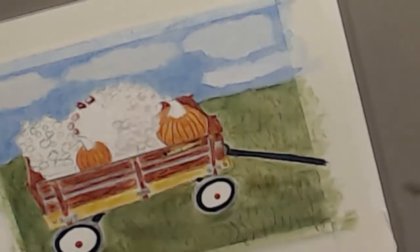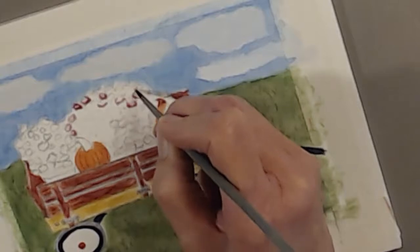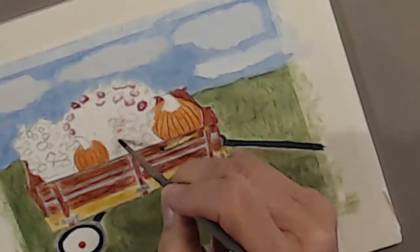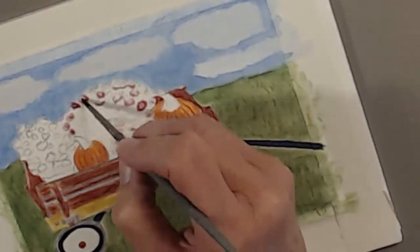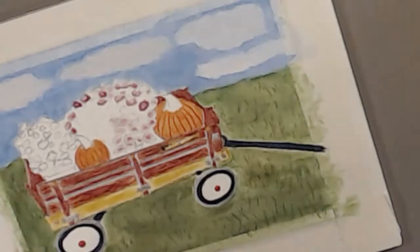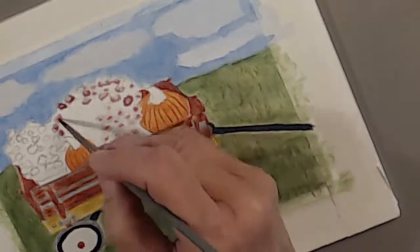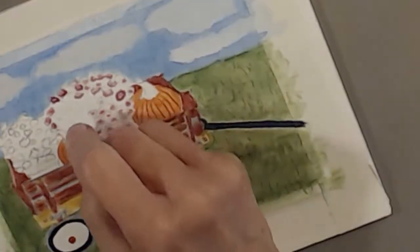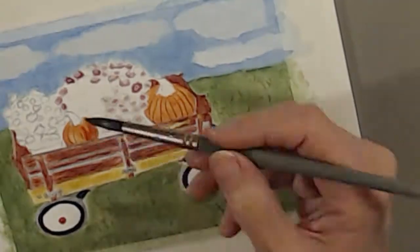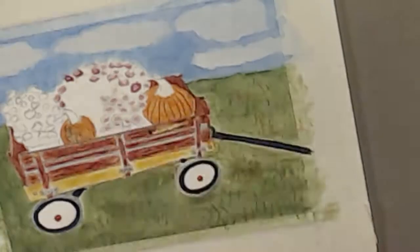This patch had so many pumpkins. I just loved it. I should have shown you a picture of it, but in fact, I didn't take a picture. I didn't have my camera with me at the time. I used my husband's camera, but many, many pumpkins in this really interesting pumpkin patch. And these flowers, this place allows you to dig up these mums. And there I am putting the little green in there.